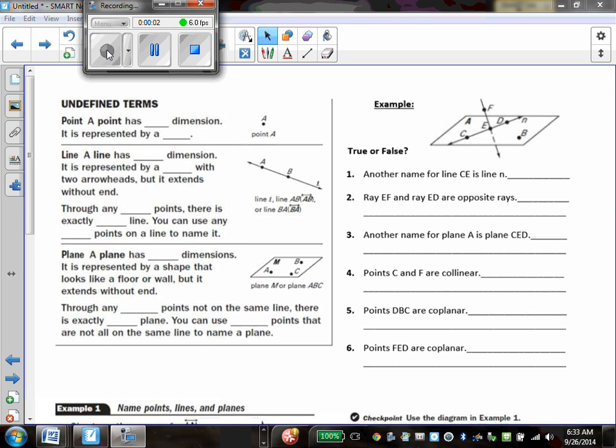Alright, so we are going to go through this homework, which was the back of the 1.1 vocab sheet. I'll go through the answers, give a little bit of explanation for why things are the way they are, and then you'll be ready for the next set of notes. So here we go. A lot of these terms and ideas were found on the vocab sheet that we had.